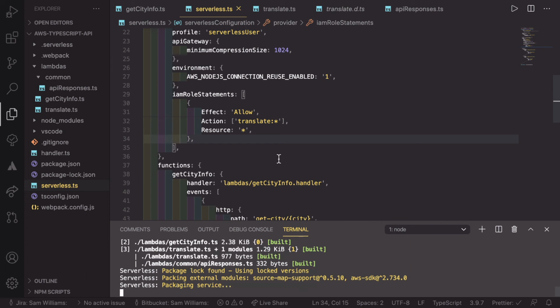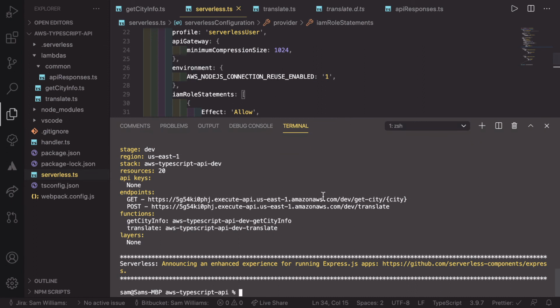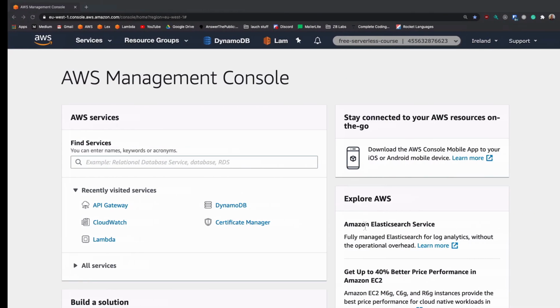This takes a little bit of time to do, so I'll get back to you when that is done. So now that has finished deploying, if we make our terminal a little bit bigger, we can see that we have both a GET from the last video as well as a new POST endpoint. I'm going to copy this new POST endpoint and we're going to head over to a browser where we can test this out.